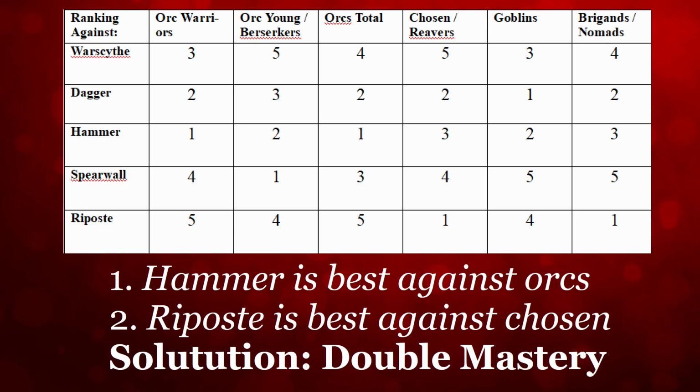And then against Chosen Reavers, I would give it second place again after Riposte, because I think the hammer is probably better for killing. Overall, it might be better in Chosen Reaver fights. But for actually doing Fearsome, the Dagger is less counterintuitive, so I'm going to give it second. Which means the Dagger, while never the star, is an overall solid choice for this build right here.